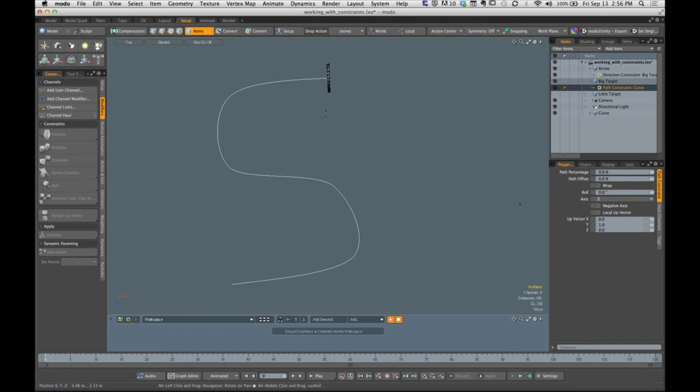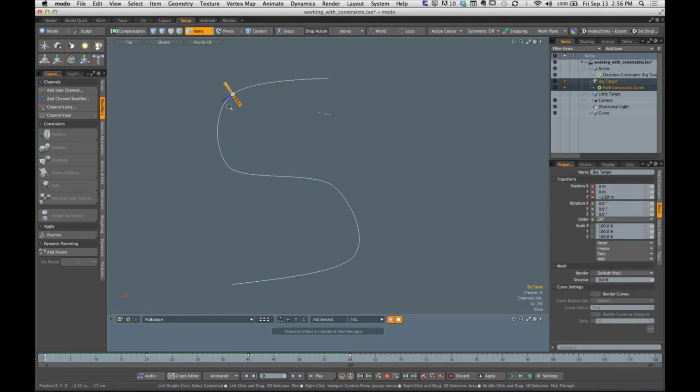So if I was to zoom out and interactively change that value, pretty cool, huh? What exactly is it doing? That's a great question, Jessica. If we examine the item here, the positive Z orientation of that item is now following the path.